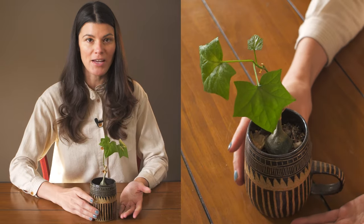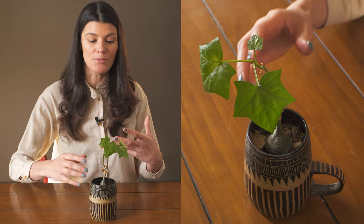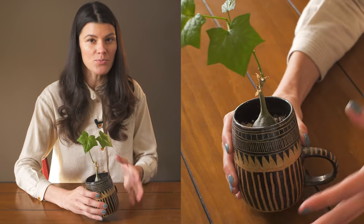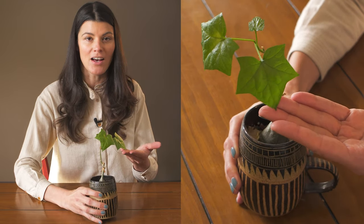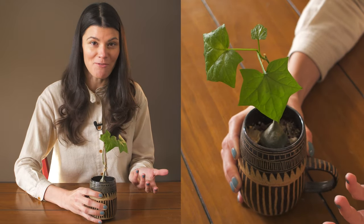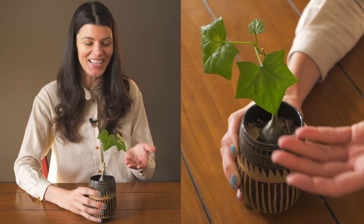This plant has been in my collection for about four years. It's one that goes deciduous — it actually loses its leaves. I'm showing it right before the winter months, which is surprising because a lot of my caudexiforms typically lose their leaves by this time, so they don't look that great.